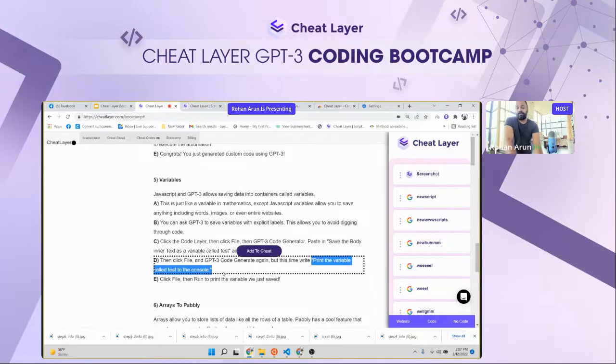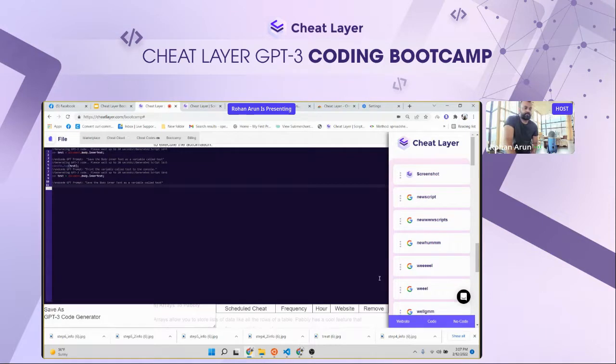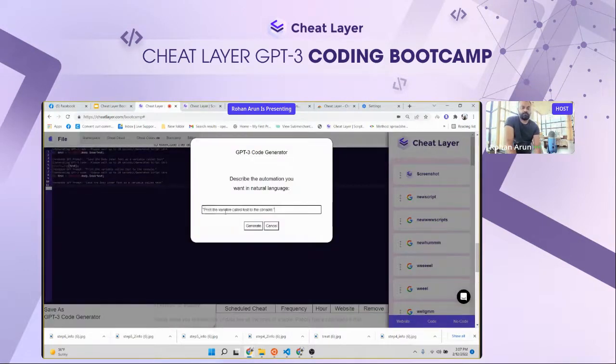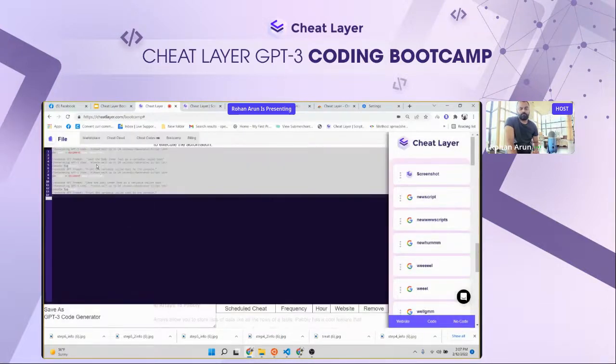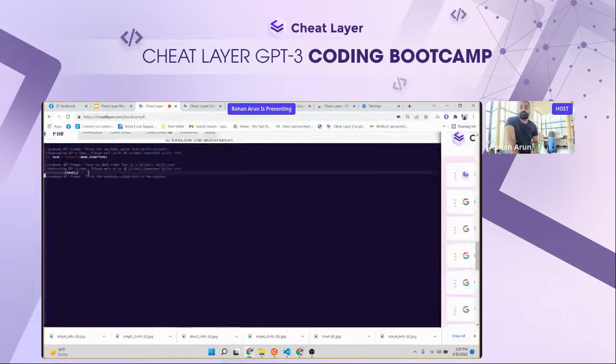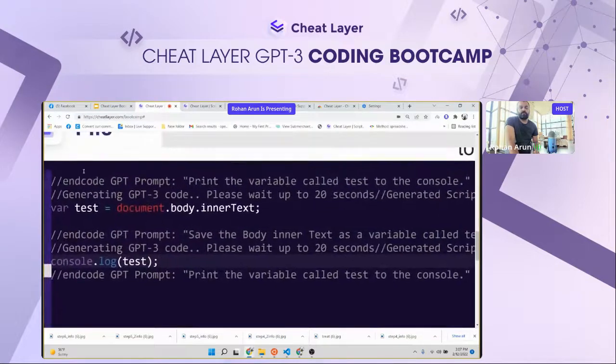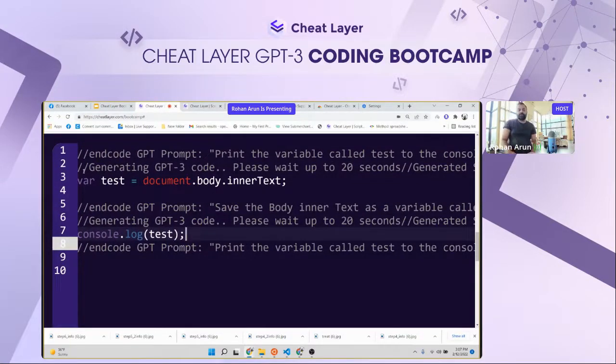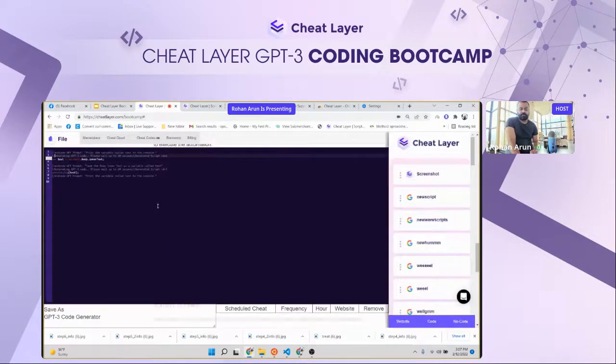We could have done anything. We could have sent it to Google Sheets, run a script on it, things like that. Let's generate this again. Cool. All right. So those 2 lines of code basically take all the text on any website and then print it to the console. You could have also said send it to Google Sheets to scrape it to Google Sheets or Pabbly or anything, for example. Or download it, maybe, even to download a text file or CSV file.